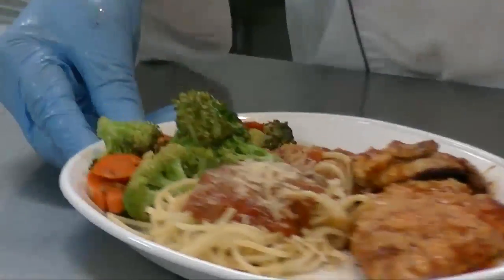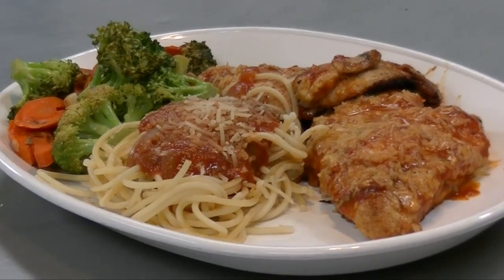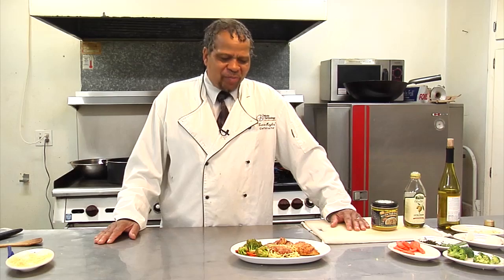Hi, I'm Chef Ernesto, and this is my famous favorite chicken parmesan recipe. I make it from dark meat as well as white meat, so that way we can please both crowds. Some people like dark, some people like white. So we're able to take care of business with this dish. Our veggies are cooked and sauteed in garlic oil and butter and deglazed with white wine. So we have a wonderful dish here that's good enough to serve to anybody. I'd serve it to my mom personally.